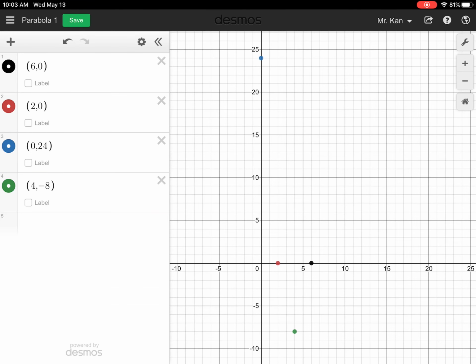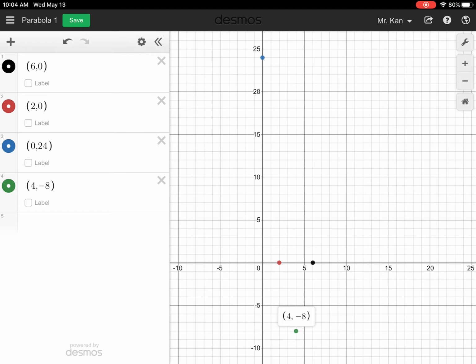which is going to be down there at that, looks like green. So we know that this is a parabola, so we know that it has that kind of U shape. We know that it crosses the y-intercept up at (0, 24), comes down to cross the x-axis at (2, 0), comes down to the ordered pair of (4, -8), and then turns back up, goes through (6, 0), and then all the way back up, right? So these 4 points are points of distinction.